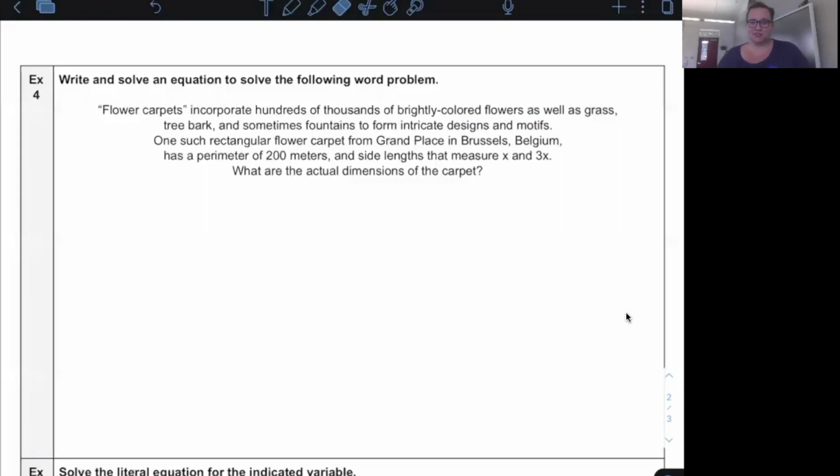So to find the dimensions, we need to write and solve an equation. To do that, we need to look closer at the word problem. Now, one thing you always need to be wary of is that word problems always have excess information that you don't need to actually solve the problem. In fact, that whole first sentence is just kind of extra and unnecessary. It doesn't give us any details of the problem itself. It just gives us background, like context, essentially.